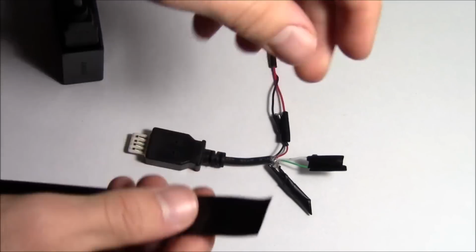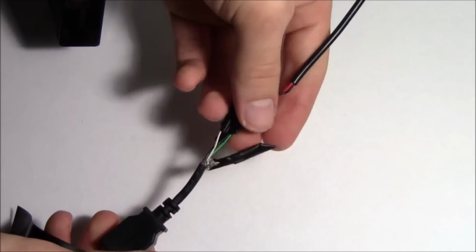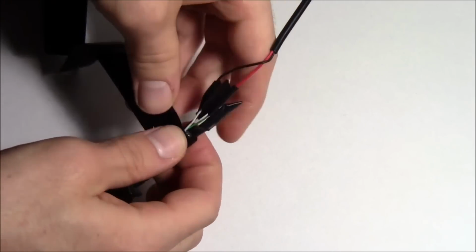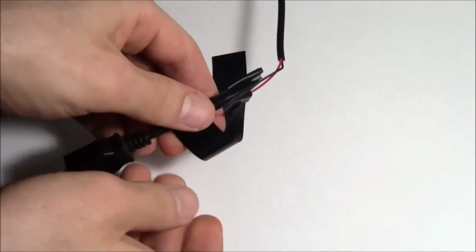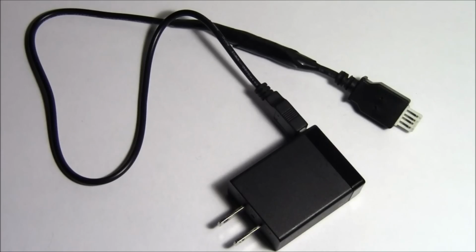So go ahead, grab a little bit of tape. You can wrap all these wires up together, and then just start on the bottom and work your way up, I guess. And there you have it, a completed charging cable for your Game Boy Advance SP or your Nintendo DS Phat.